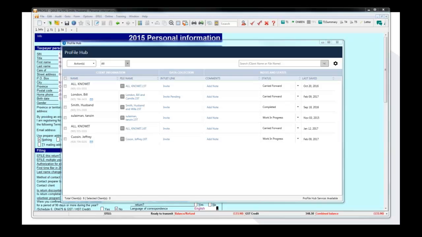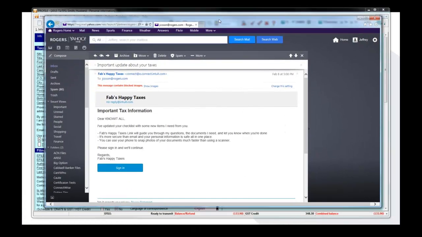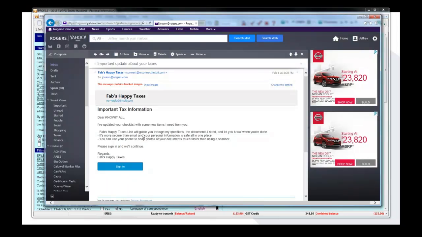Okay. So I'm logged into my account. I'm just going to show you what it looks like for the invite. So this is the invite here. So it's going to send me an engagement letter via email, and it's going to say, you know, I've updated your checklist and so on. It looks very similar to this.